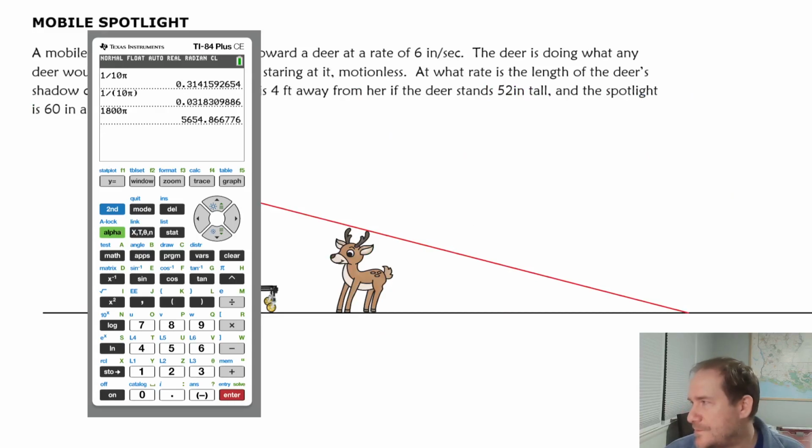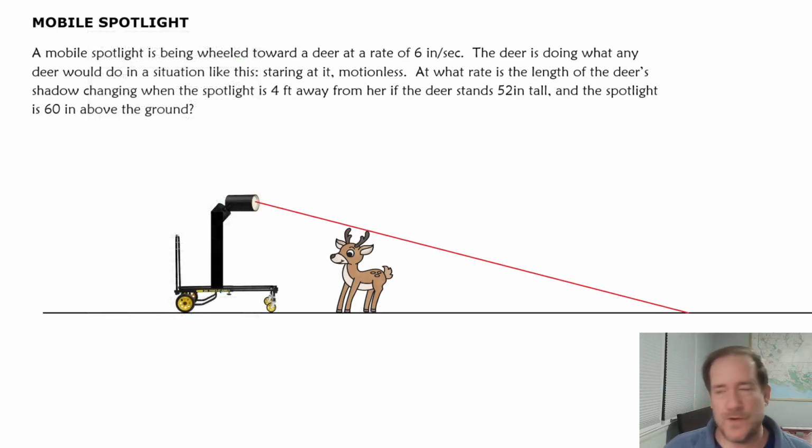All right, so this mobile spotlight problem. This one was meant to be a riff on the street light problems that we've been doing. I wanted to change it at least a little bit. So I decided, instead of having a person walking toward the light, what if we put the light on wheels and had the wheels bring the light towards the person? And I needed that person not to move, so I changed it to a deer, because deer don't move, right? Hence the saying, like a deer in headlights. So okay, there you go.